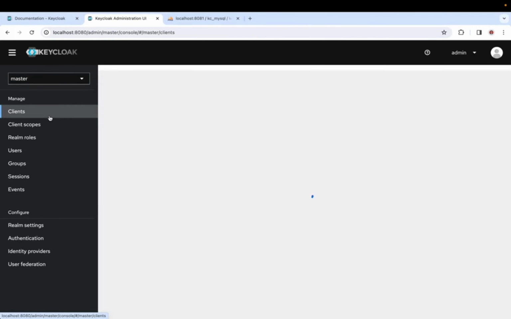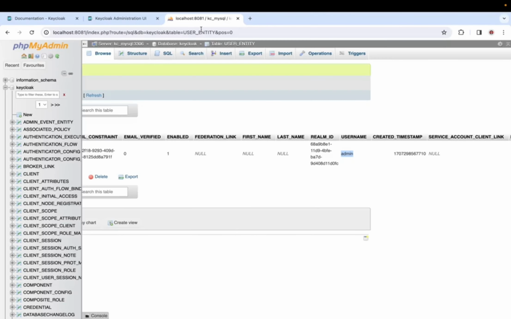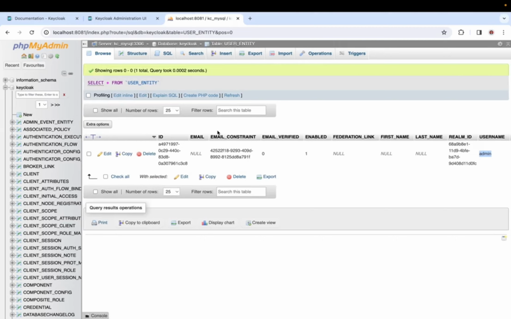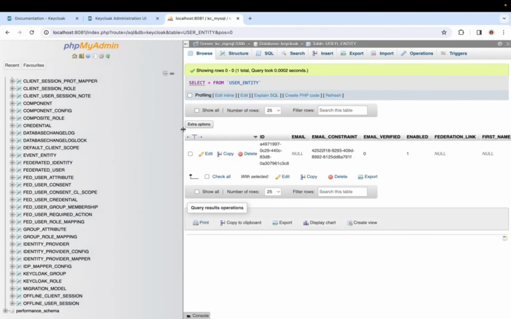Yes, I'm able to sign in. So now we have integrated our Keycloak setup with a MySQL 8 version, and I think we are good to go. So thank you.